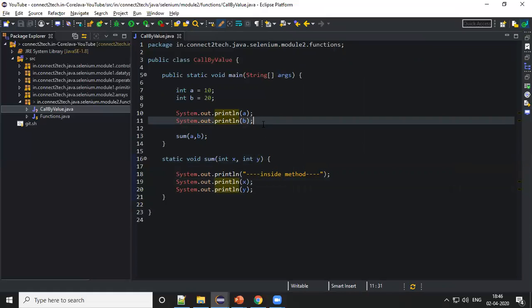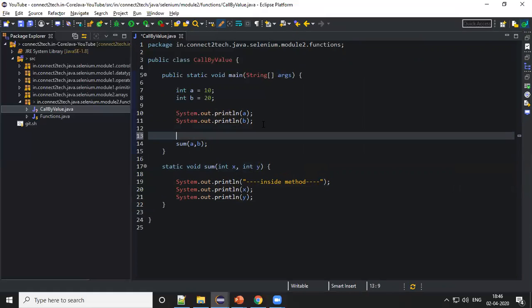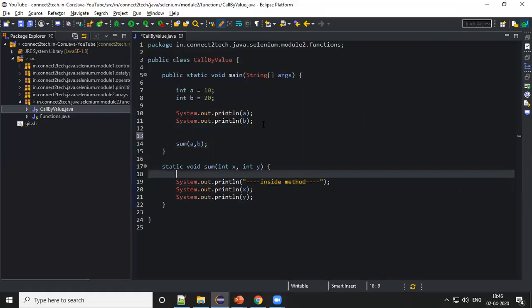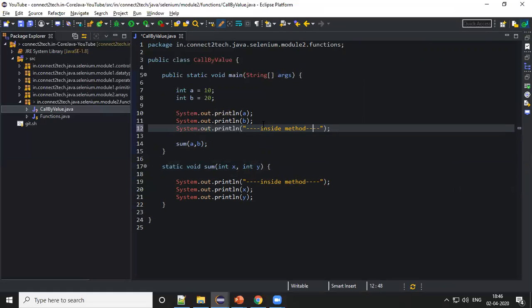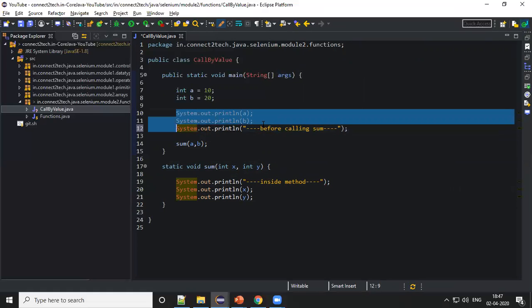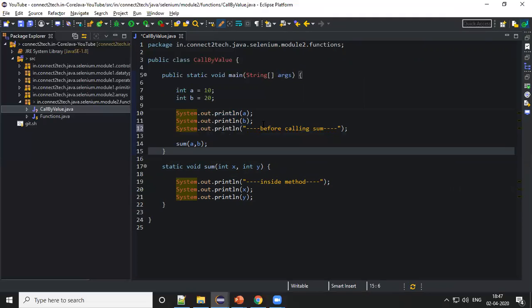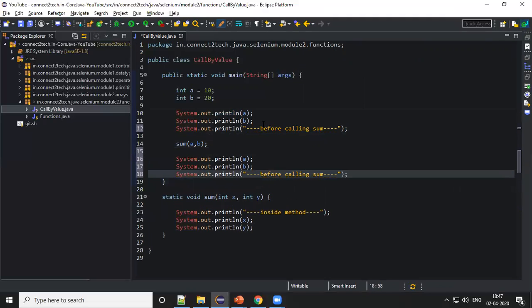Now let me put one more statement here. I'll say before calling sum, and then let me display this value once again, and I'll call it after calling sum. So if I run this program, we all know the output.